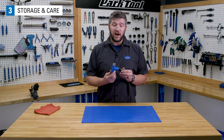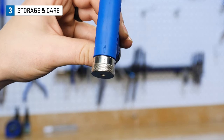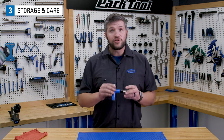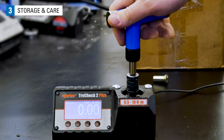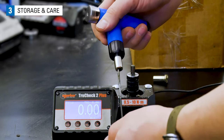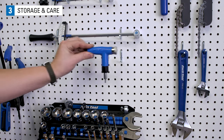When you're done using the driver, there is no need to relax it to the lowest setting. Do not drop the driver, as this can affect the accuracy. Periodic calibration is recommended. Be sure the driver's clean before storing in a clean, dry area.